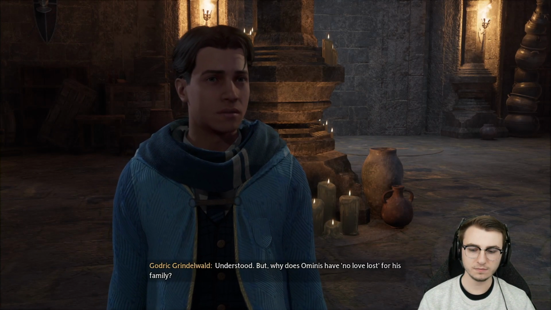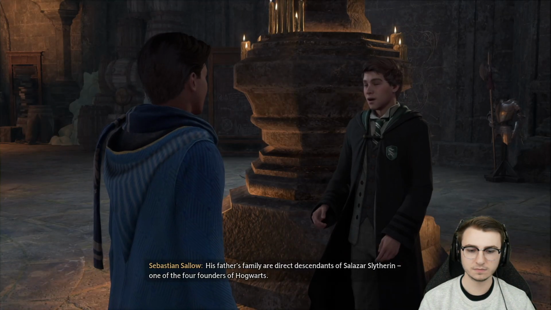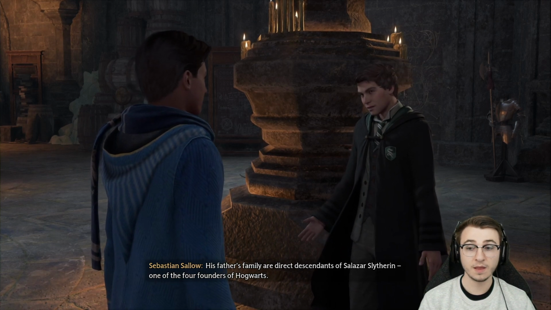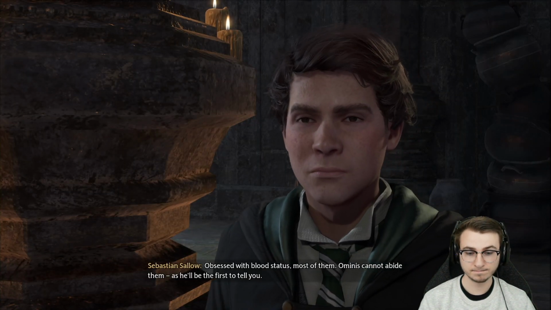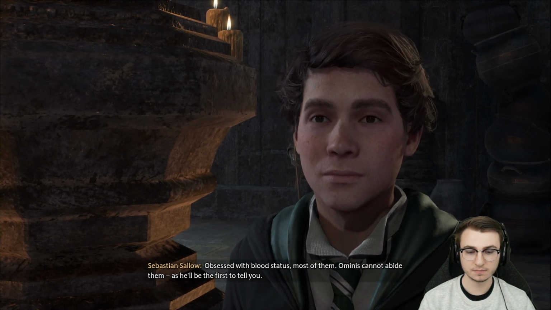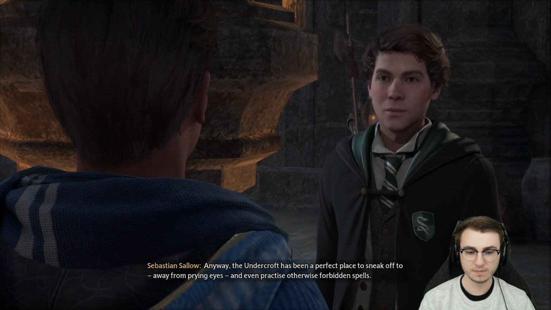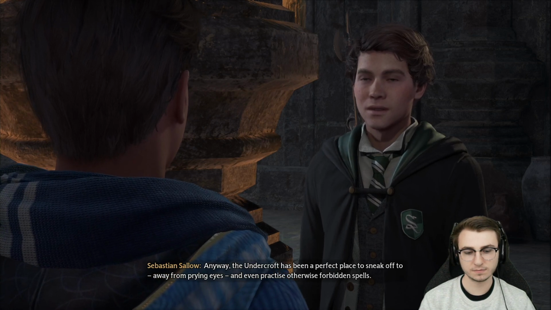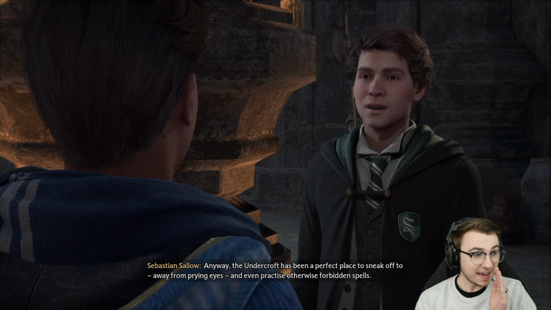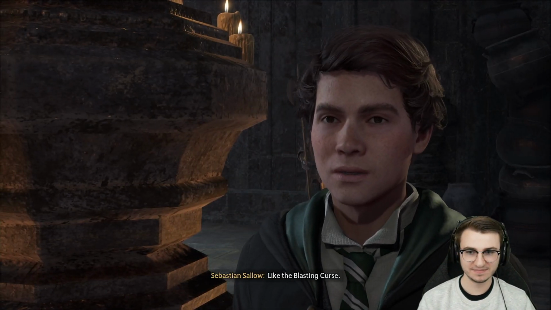Understood. But why does Ominous have no love lost for his family? His father's family are direct descendants of Salazar Slytherin, one of the four founders of Hogwarts. I see. Obsessed with blood status, most of them. Ominous cannot abide them, as he'll be the first to tell you. Anyway, the Undercroft has been a perfect place to sneak off to, away from prying eyes, and even practice otherwise forbidden spells. Really? I wish I could tell him. Like the blasting curse.